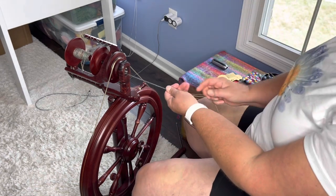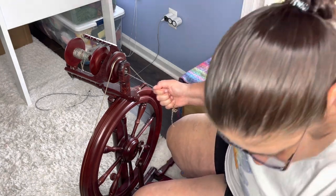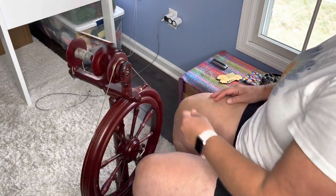For education purposes I'll do it, but I'm not going to like it. It just killed me a little bit inside to do that. I'm going to wind this off, put it on the niddy noddy, and we'll see what it looks like skeined up. Onto the niddy noddy and made a little mini skein - I'll show you that in a minute. And now we are going to do the two-ply and see the difference here.